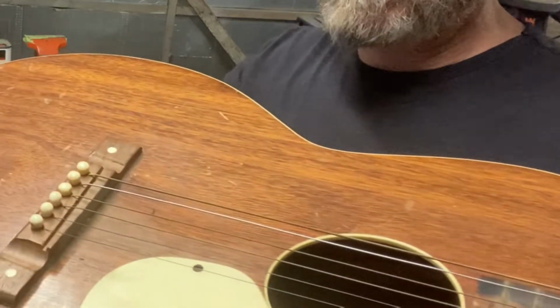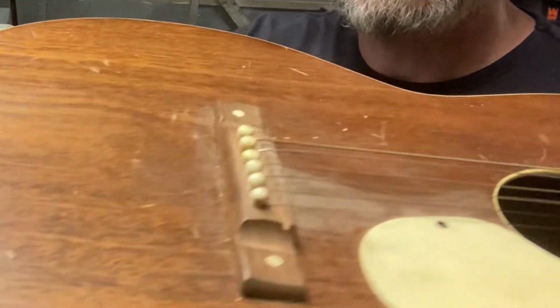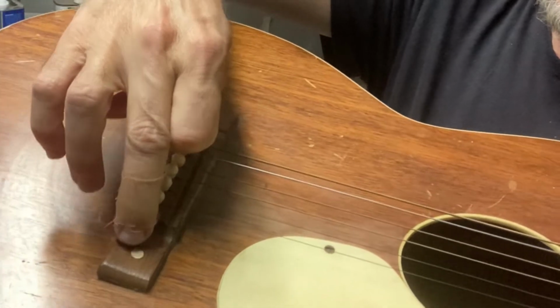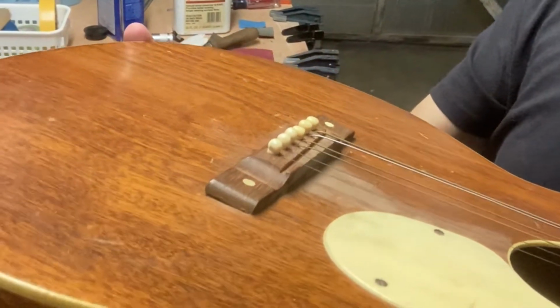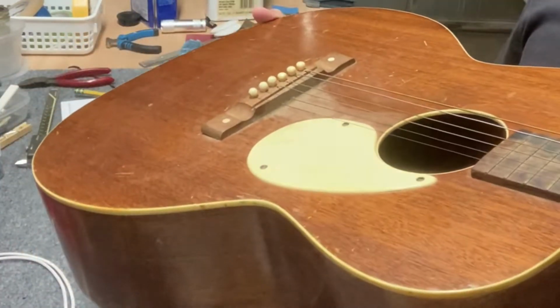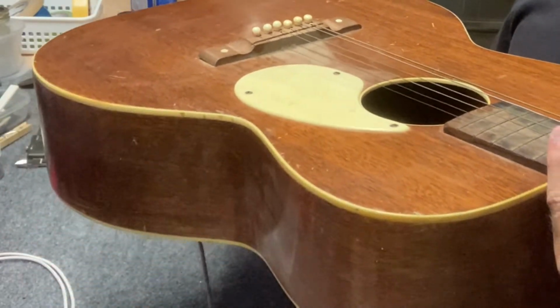Oh, the bridge has no saddle and it's pulled away in the back. So obviously some work there. I'm not sure if it's screwed in, with these little inlays here, if they're covers. I haven't delved into that yet. So I'll be back when I have a look inside. I'll show you what's inside of this guitar.